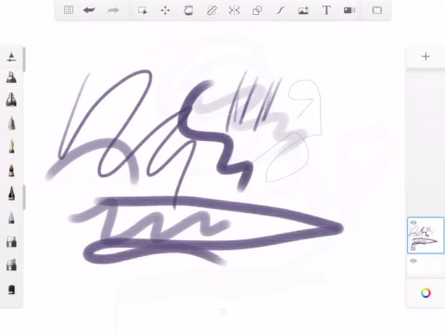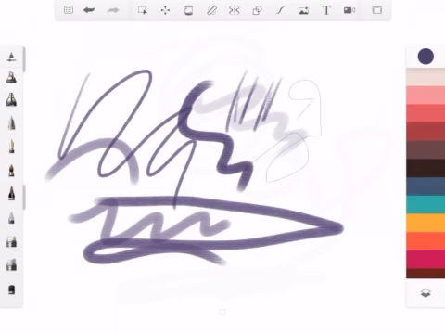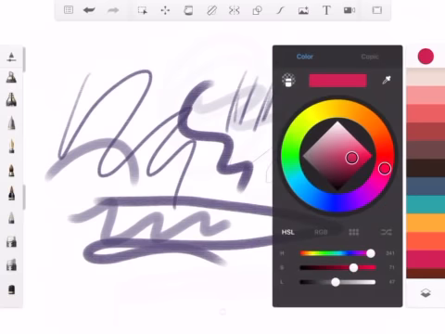Play with those things. To change the color, click on the little rainbow circle at the bottom, and whatever color is in the circle at the top on the right-hand side is the color that you're using. Now, you are not limited to these colors here on the side. If I want to change that color somehow, I click the circle at the top, and I can use the ring around the top.